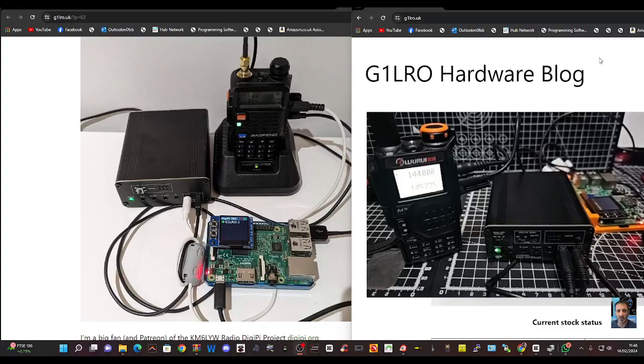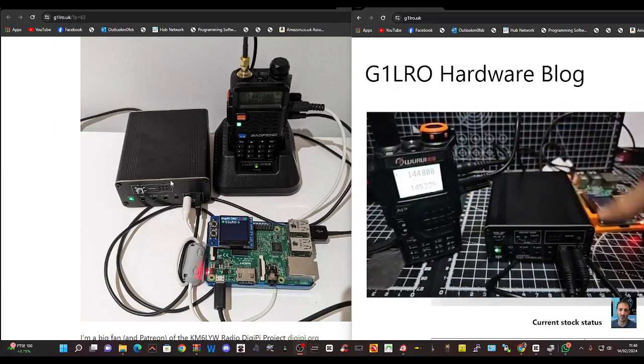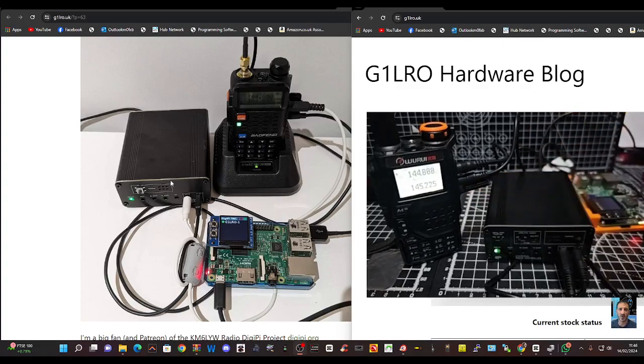I'm going to try and get this working. I've got my DigiPi connected. You can see it on the orange board just here. And I've got my Quashang connected to the universal radio controller. There's two pins at the front here, and they're going to the radio here. The 2.5 is going to the left one, and on the right is the 3.5, which is the lower one.